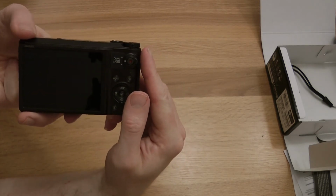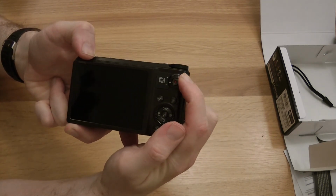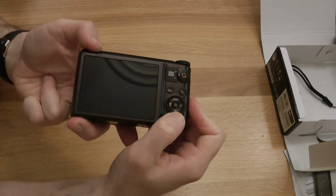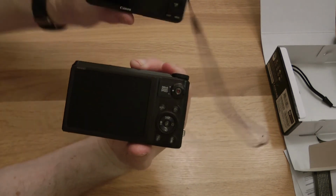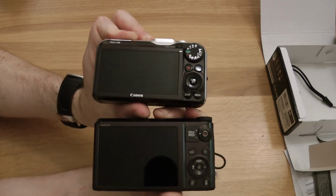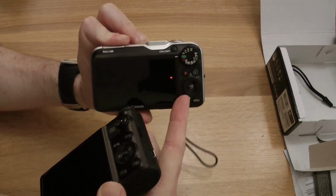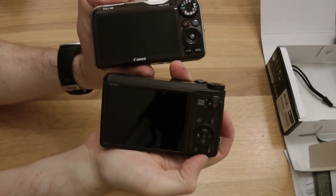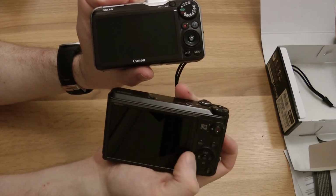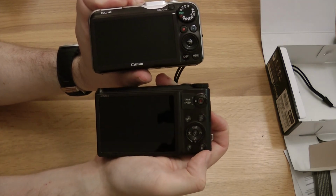On the back, big 3-inch AMOLED screen, drive speed and what looks to be a record button, menu jog dial type thing here, which reminds me very much of the Canon's option, and in fact they are very similar. On the Canon, you've got a dial with a central button surrounded by 4 buttons, and on the Samsung 4 buttons, dial, central button, and yet the dial is also 4-way clickable. So they're actually very similar. Interesting.